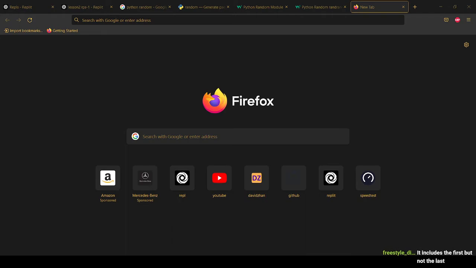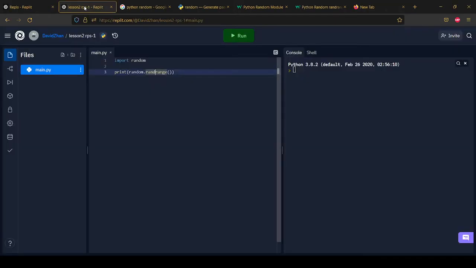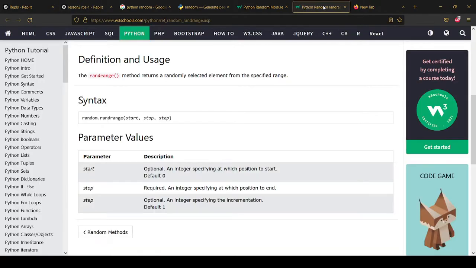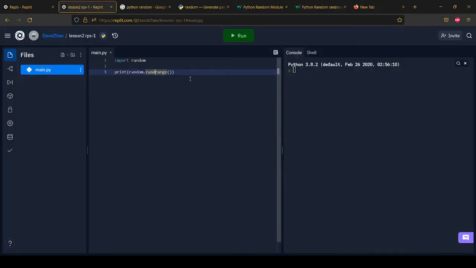Ah, so that's very interesting. So for example, 0, 4, 1 would give you the options of 0, 1, 2, and 3. 0, 3, 1 would give you the options of 0, 1, 2. So for our case, we'd probably want the one with 3 options. I find it interesting that even when you had the option to specify which one you start at, you chose 0. It's probably easier to start with, like, I don't know, 1. But it doesn't really matter. You can start at 0. So we can start with that.